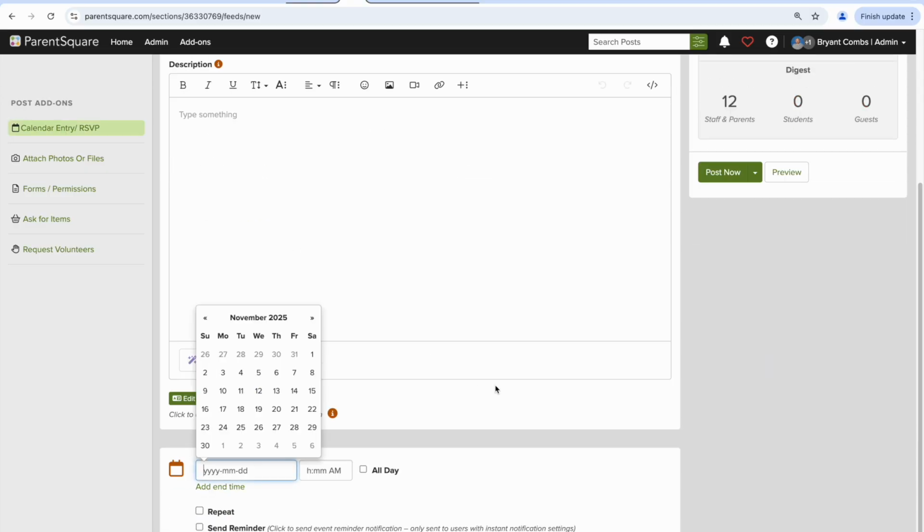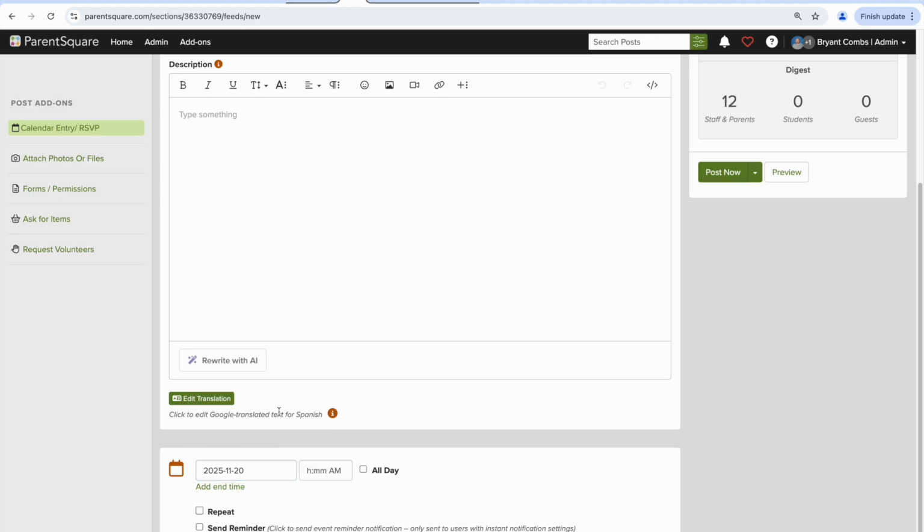What it does is it comes down below the post window and it makes you this new section. So let's say that the RSVP that we're doing it for is the 20th, and 9 a.m. is whatever, but it is an all-day thing. It doesn't matter. You can do it where it's either just 9 a.m., 10 a.m. You can change the time to what you need, or if it's all day, you can just check the all-day box.